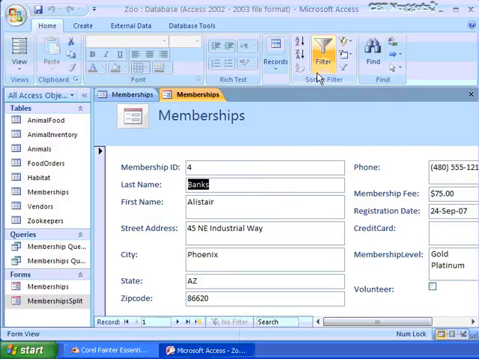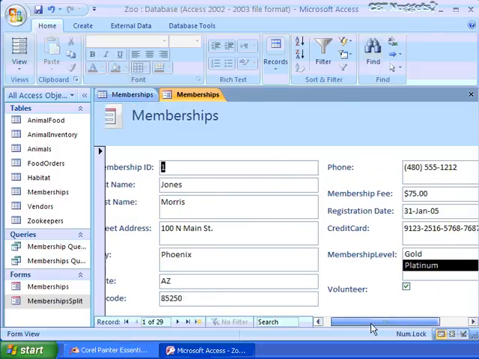I could choose sort A to Z, and now it's in ascending order. Look at that, last names. All right, and we can tell by looking up here also that we have chosen ascending order. I could choose descending order, and now as I go through the list, last name, descending order. If I'd like to remove the sort, I click that button. Now it's back to the way that data was added into the database.